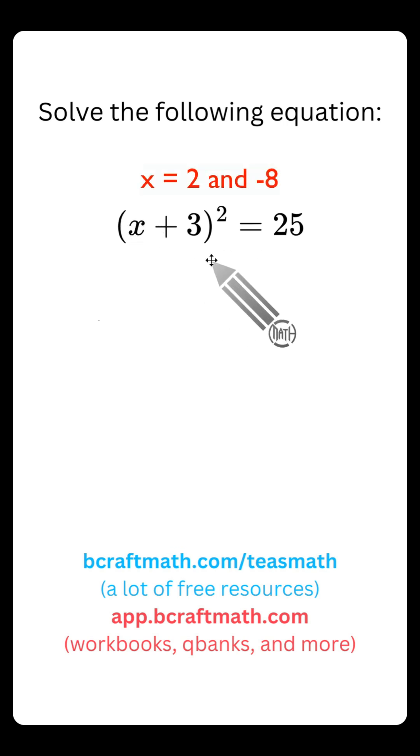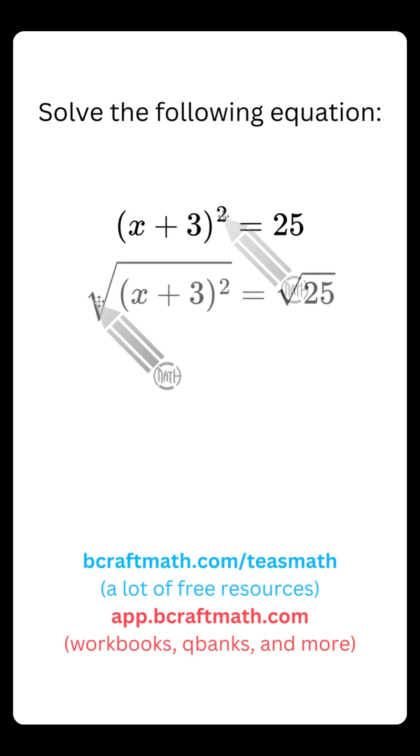So how do we solve this by doing steps? You need to get this squared thing by itself on one side, and we already have that done for us. Notice on the left side of the equals, everything is getting squared. And the opposite of squaring is to take the square root. The opposite of adding is subtracting, that's how you cancel out when solving equations. The opposite of multiplying is dividing, that's how you can cancel out when solving equations. The opposite of squaring is to take the square root, and that is how you can cancel out things when you're solving equations.